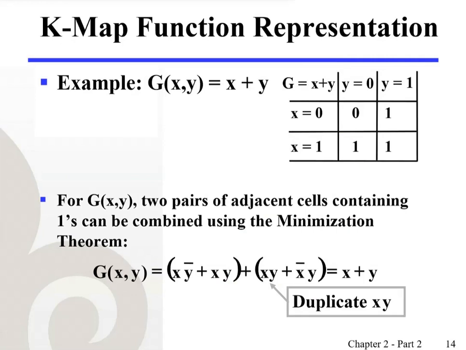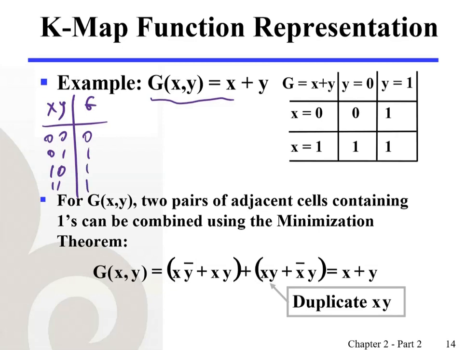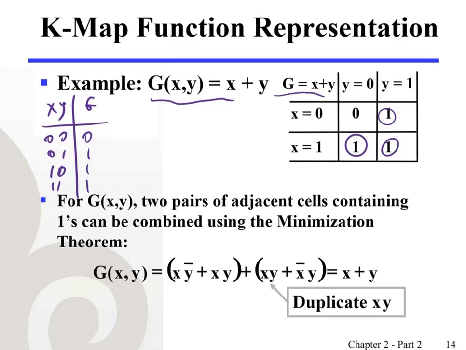Now let's take a look at this example. This function, g of xy is equal to x or y. Right, so we can write down the truth table. Let me quickly write xy and then g. Then we see that when x and y are 0, it is 0. In all other cases, it's 1, right? Because if one of these two variables is true or 1, then the output will be 1. So also look, these are minterms, right? We can write down this function in a canonical form by collecting those minterms. For example, let me first write down the minterms. We said this is minterm 0, minterm 1, minterm 2, and then minterm 3. So now we can write this function down in canonical form by collecting those minterms where we have 1s, right, high or true values.